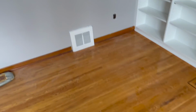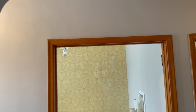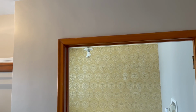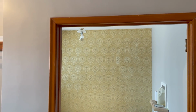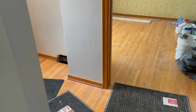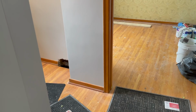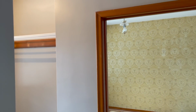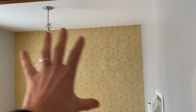Like, look at these floors and the baseboards. And one thing that I marveled at when I was in this house before is that nobody over all the years had painted the trim out. A lot of times that's the first thing you see, is that the original wood trim gets painted out, and then you have to remove decades of layers of paint and drips. But as a result of Madame Rack not really painting in 40 years, it probably is making this process go a lot faster.